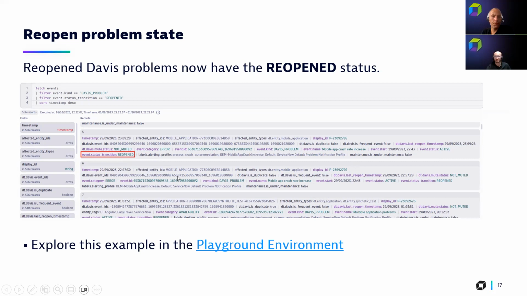So you might have some problems that were recently closed or recently muted by another user, and you are maybe wondering what exactly the reason is that you don't see the problem, or your team didn't get notified. This is a great way for you to narrow down your analysis to understand the behavior of your problem for a specific time frame. This example is available in the demo environment. I will also show you in a couple of minutes exactly what we have in that notebook.